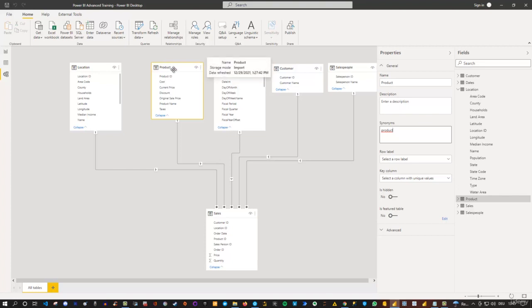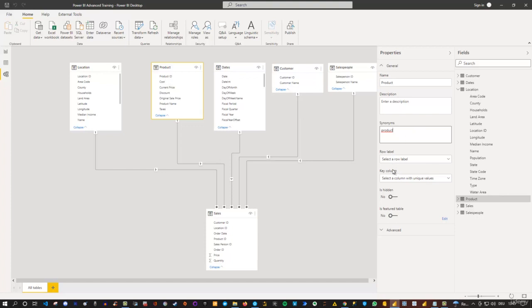Let's say you sell energy drinks, and if he or she is searching for energy, then you would have to specify here as a synonym energy. And then Power BI would be able to figure out, okay, if someone is referring to energy, then he or she means the product table. So that you need to specify here as synonyms.